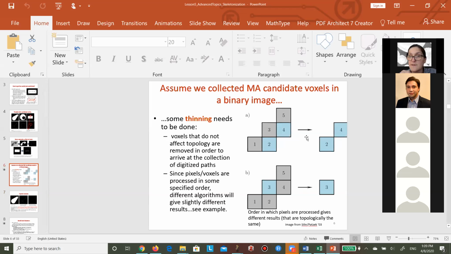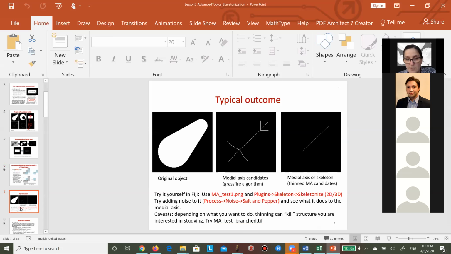We also know from the last time that this shouldn't be different on all of these different implementations. Presumably the software works the same for all of us and processes the pixels in the same order. But if you suddenly started processing pixels from right to left instead of left to right, you might actually get slight differences in the result as well, ever so slightly shifted. So that's something that is simply there because of the digitized world and the susceptibility to digital noise.